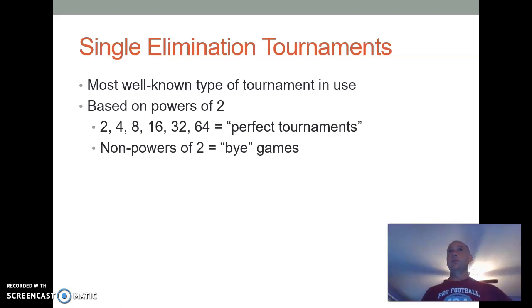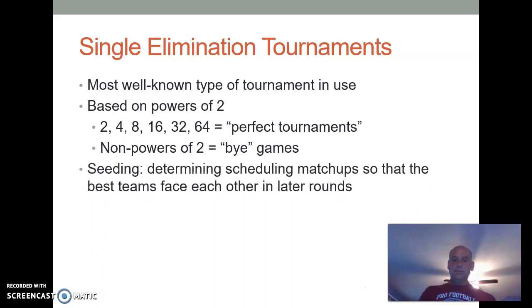Okay, used to have a 32 team. Okay, then they went to a 48, and 48 wasn't a power of 2, so you had to have bye games. Okay. So non-powers of 2 just mean you're going to have bye games. It's not going to be perfect. You're going to have teams that have a bye in the first round. Okay. So seedings, and that's kind of one of the things they went to, is now it's a 68-team, right? And they have a play-in game to get more teams in, and then it still comes down to a 64-team tournament, right?